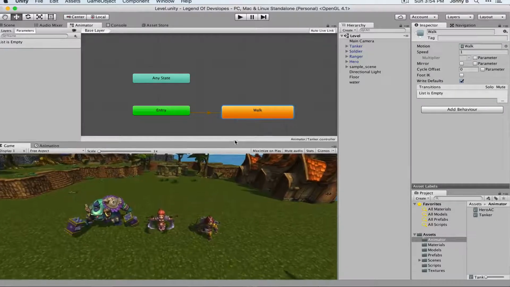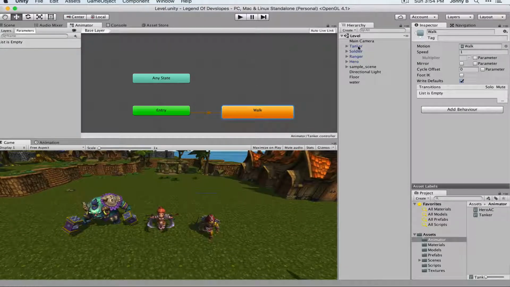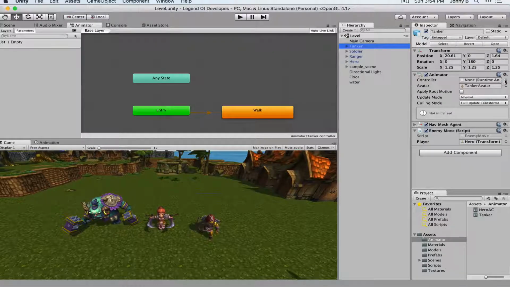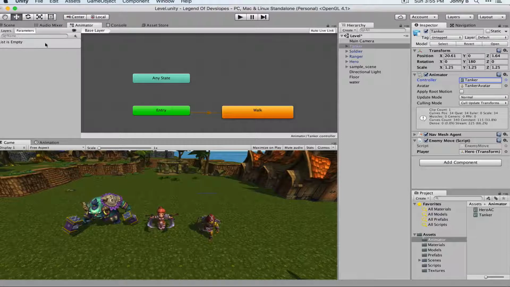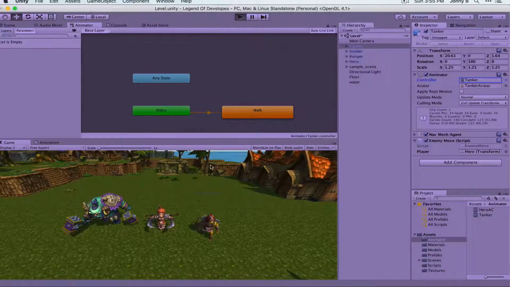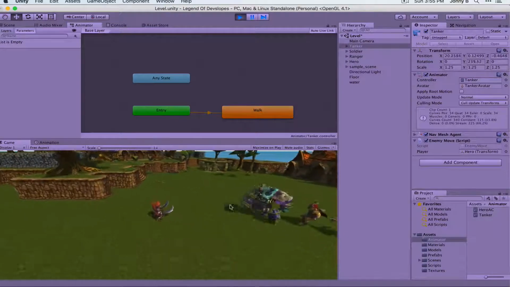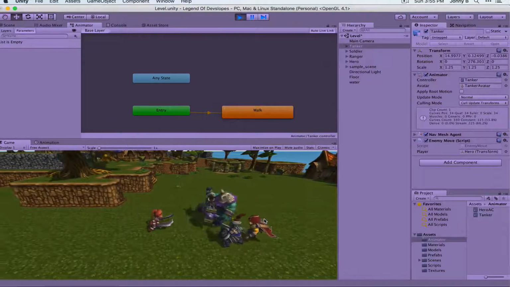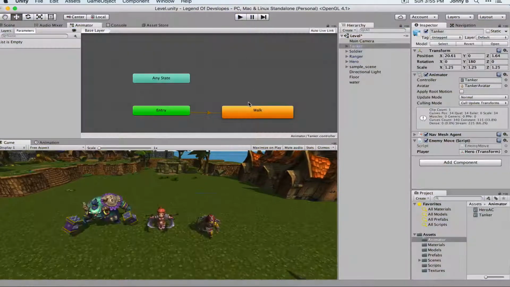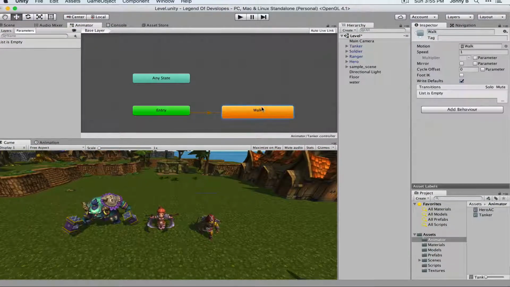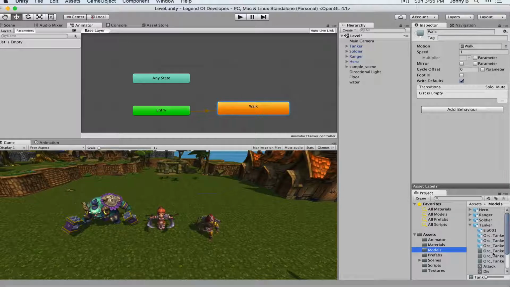We actually could see this already working for our tanker if we apply the controller. So let's go ahead and do that. So I clicked on the tanker in the hierarchy, and for the controller, I'm going to circle select and choose tanker and press play. And there you go. You see our tanker now has animation for walk. And he's coming after us. So that looks great. Okay, so let's go ahead and finish up the rest of our animations and transitions here. And like I said, we're only going to be using the walk right now, but let's just go ahead and set up the rest of this, and we'll have it set up for when we need it.